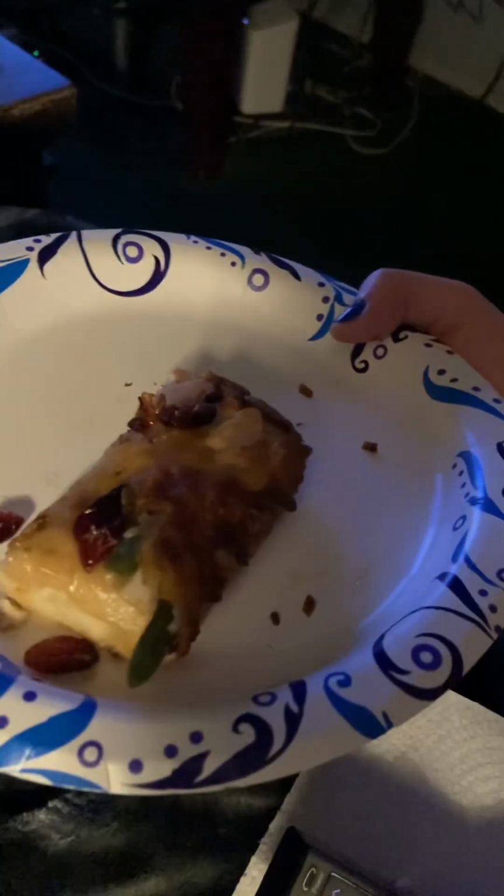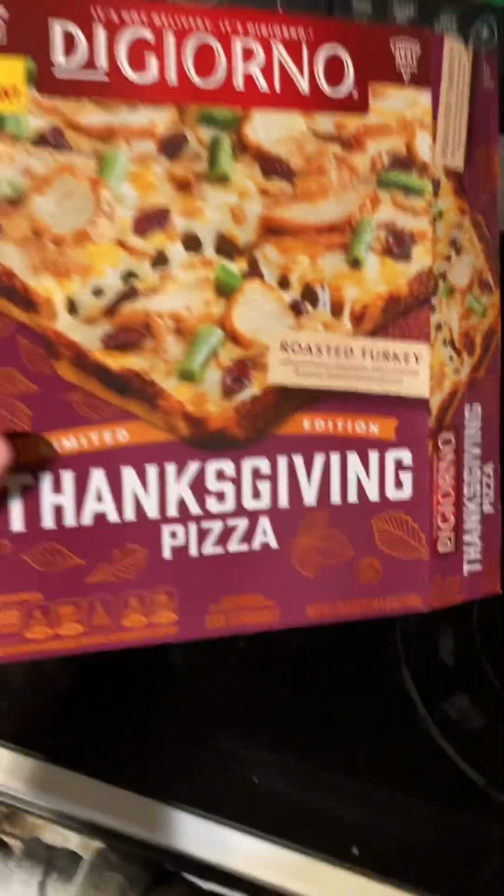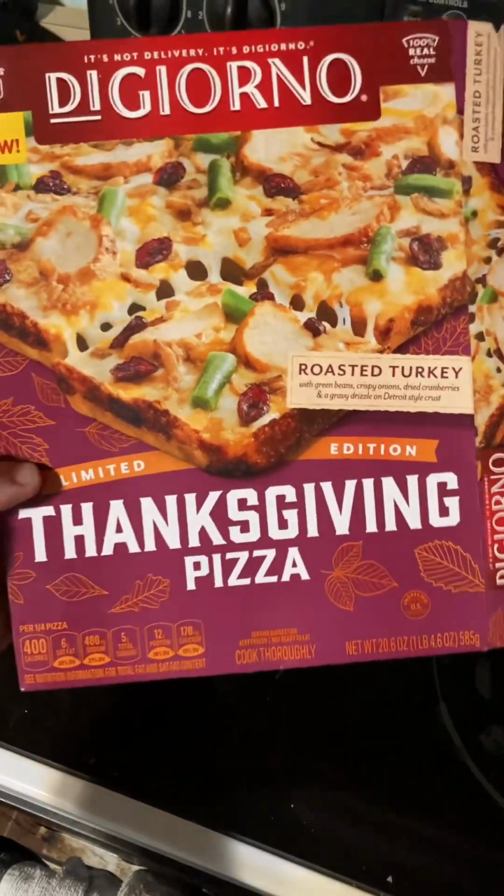Well, I was going to say, I'm not a big fan of cranberries by itself, but on the pizza, it's pretty good. DiGiorno, you have a hit. And there you have it. Approval from the wife. Thanksgiving pizza.